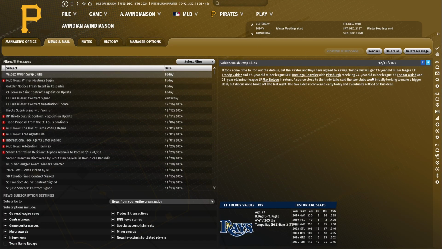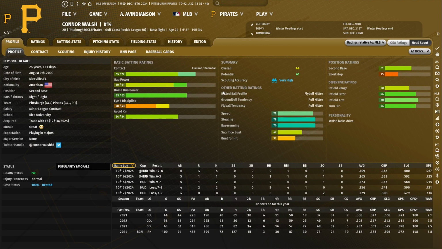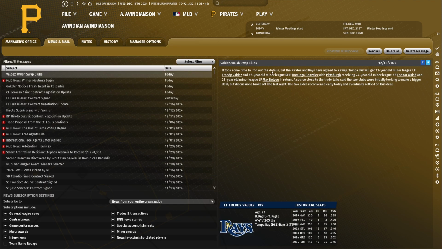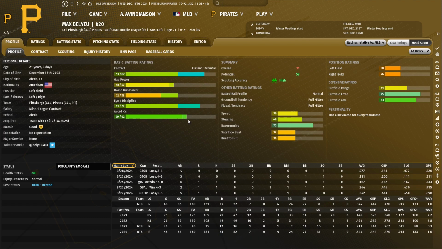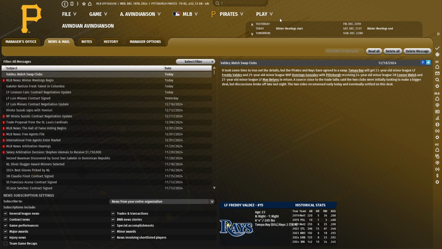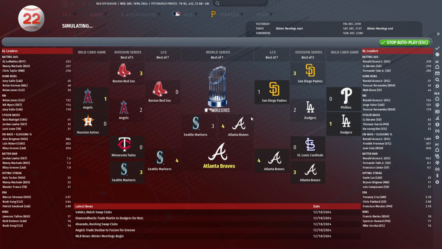I call that trade a big win. Like, I know Connor Walsh is probably not going to stick at second, but if his bat can keep up, I'll find a spot for you. Heck, I'll just let you be a bench guy that's really good. And Max Bellew here, he may be 21, but he has a lot of potential. Now, this is a guy who could regularly hit .300 in the majors with enough secondary stats to make that stick, even if he is a bad fielder. So I will take that deal every day of the week.